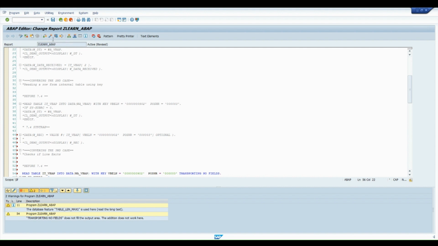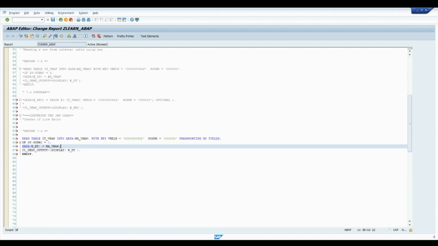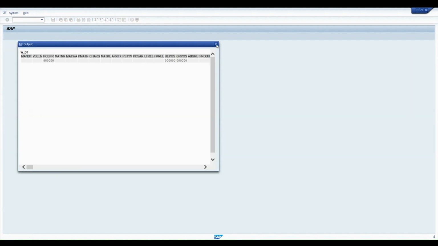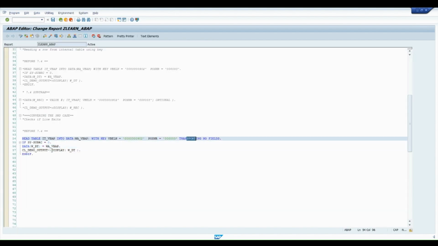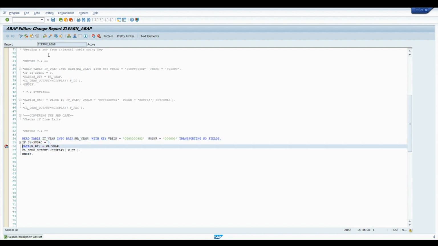Let us check and activate this. See, it doesn't return me any data. Why? Because it is TRANSPORTING NO FIELDS. It does not give you any value even if the key is matched, because here we are only concerned with the matching keys, whether any line exists here or not.